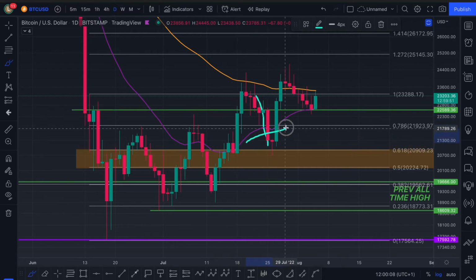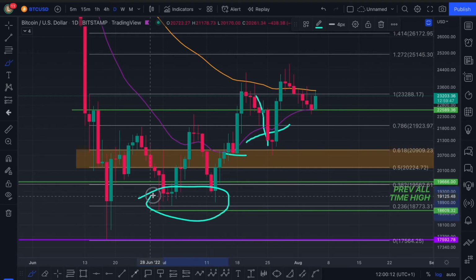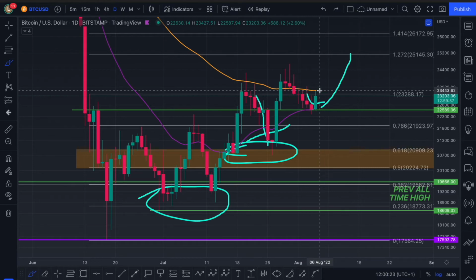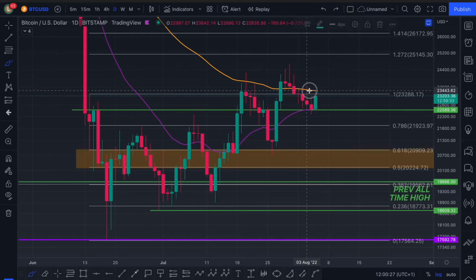Bearish in terms of losing the EMA. You're still bullish because you're holding this low, but again, it was all about this low. As long as you're above this, we're good. And now that we're coming down, we need to hold above this level as well to actually continue back up. We're holding the 20, but this is the only thing in the way now, in and around 23.4k. That is the resistance that's going to potentially push us lower back to the neckline.